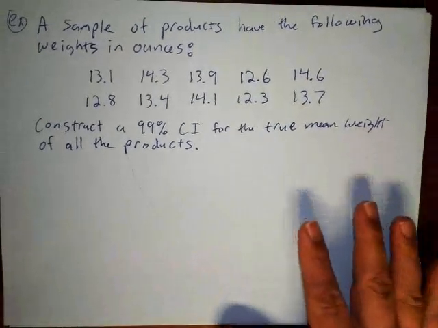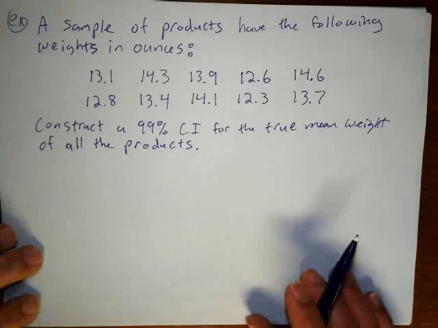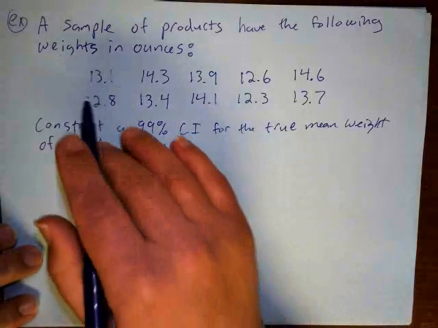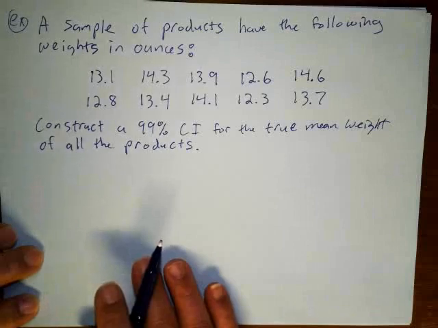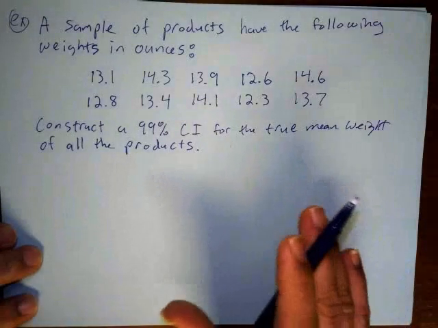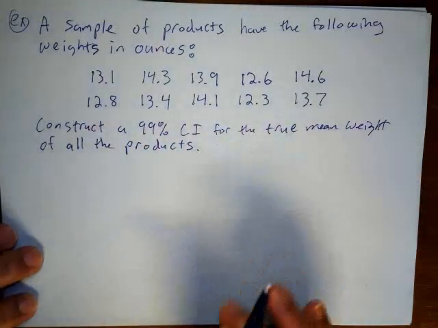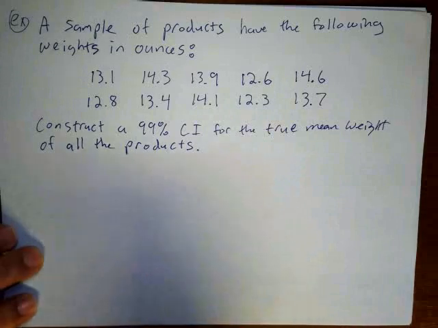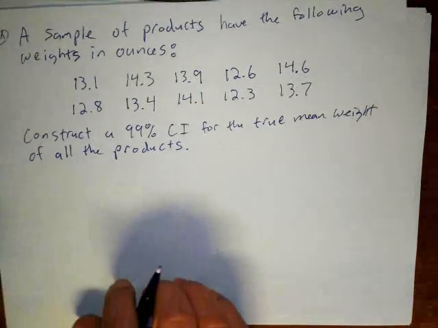Okay, so now I have another example where you have to construct a confidence interval, but before you can do that, you have to calculate the mean and standard deviation. So what I'll have you do here in a minute is just pause the video, see if you can work through this whole problem yourself, and then when you think you got it, go ahead and watch the video and see how you did.